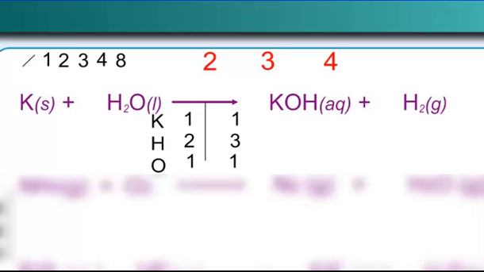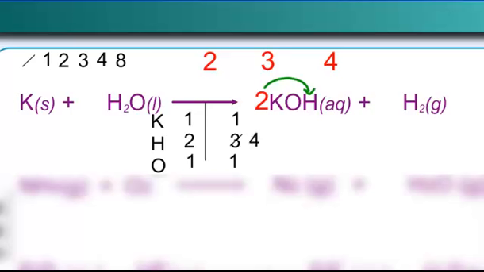So what do we need to do? We need to add coefficients. Let's go ahead and put a coefficient of 2 in front of the KOH. That, if we distribute it, it will now give me 2 H's plus another 2 H's, which will give me a total of 4. So let's go ahead and change our number of H's. So cross that out, put a 4. Now you have 4 hydrogens.